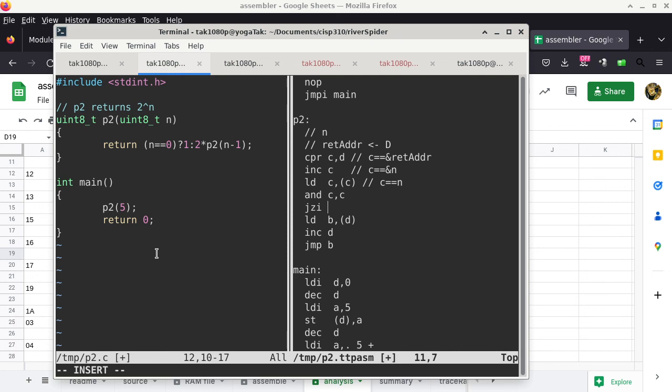So JCI, which is the only conditional branch that I can use that relates to the Z flag. So if it is a 0, I have to go somewhere, and that somewhere is going to return a 1. Otherwise, we're doing the recursive call. So this is where we do the recursive call, and ret1 is over here, which means we just have to return a 1. Returning a 1 is easy. LDI A with 1, that's how we return 1, because register A is what we use to return a scalar return value.